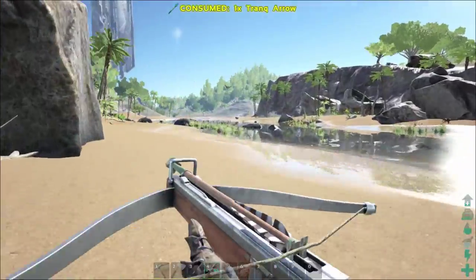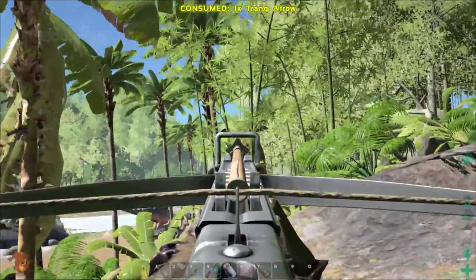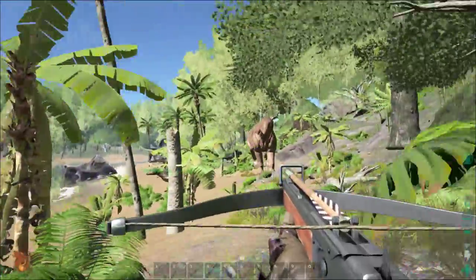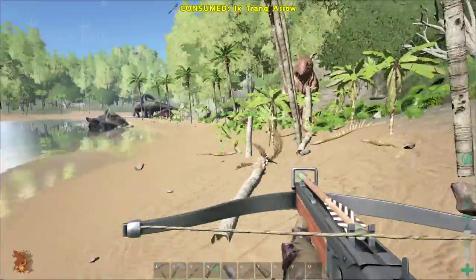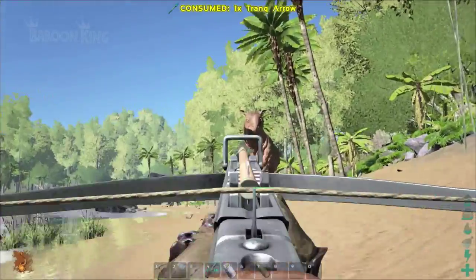Ow, ow, ow, ow. Just go down already. Okay, you're stuck. Haha. Oh crap, oh crap. Come on. Jeez, you're freaking ugly.